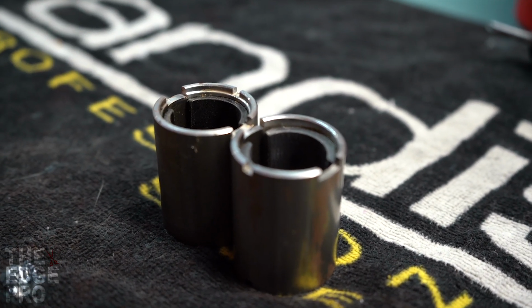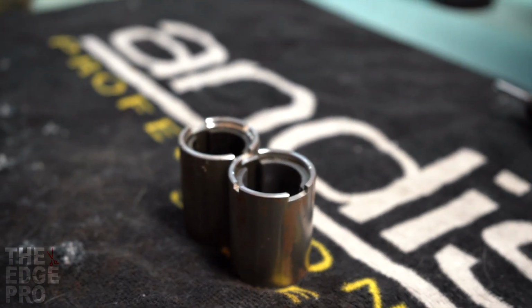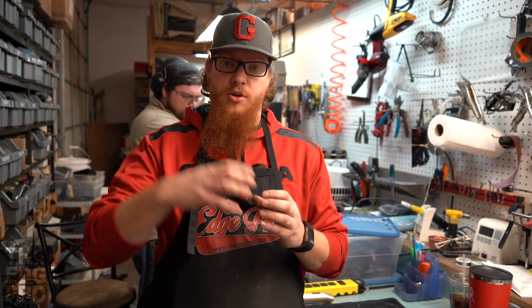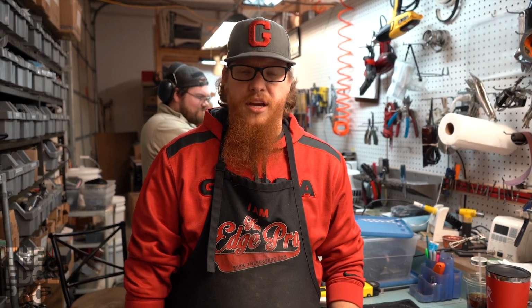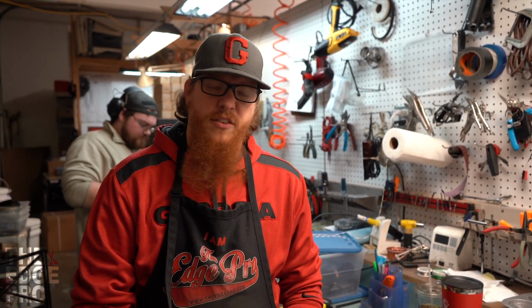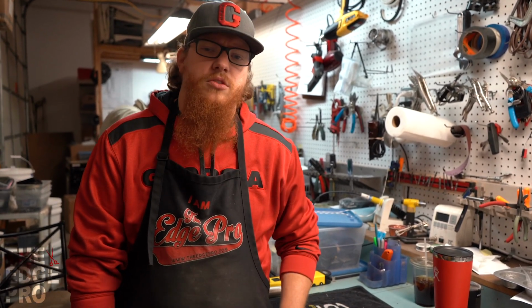Typically we don't replace fields unless the magnets are broken inside of them. And that can happen in a drop. Usually they're more durable than that, but occasionally it'll happen in a drop. The other thing that can happen is there's an adhesive that holds those magnets to the wall, and sometimes that adhesive will wear out over time, in which case it could probably be glued back into place with something, but with the risk of it coming loose again and tearing up the armature, a lot of times we'll just go ahead and replace the field. They're not very expensive, and so that highlights the differences between the two of these.